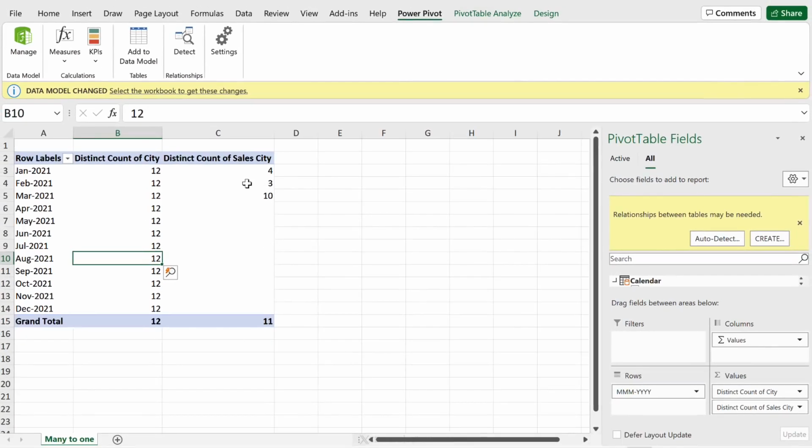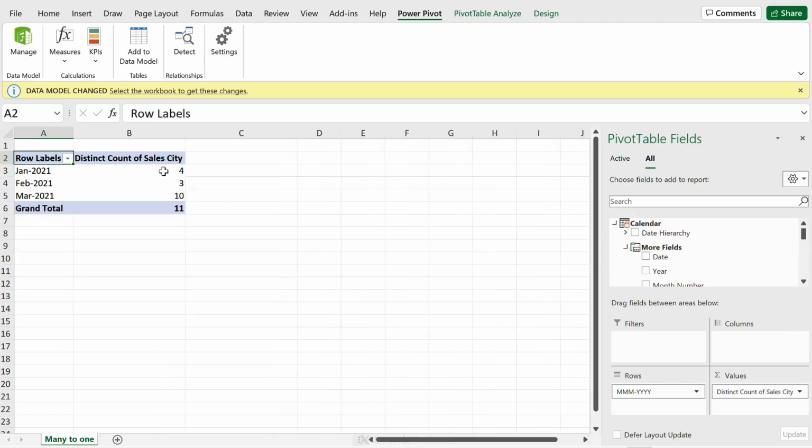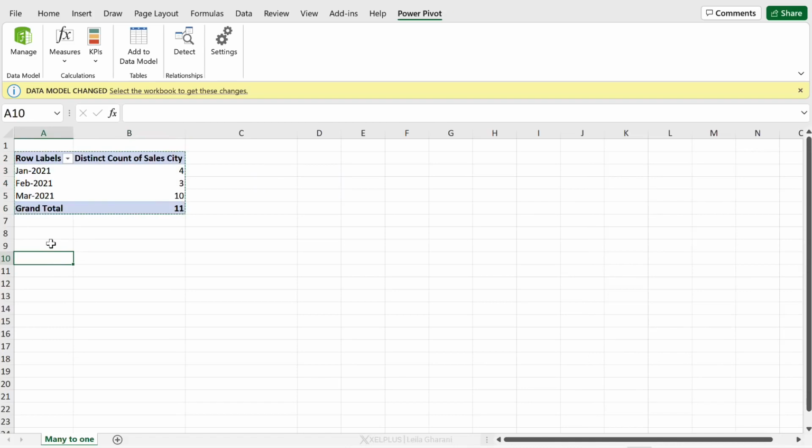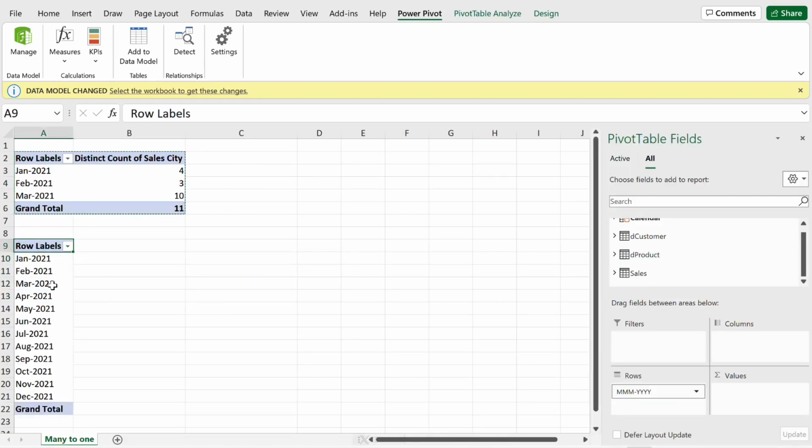And now we get the correct distinct count of sales cities. So I'm going to kick out that implicit measure that we created before, and we get the correct values here. So all we had to do was add our entire table as a filter. Now, how does this work? Well, I'm going to attempt to explain it to you down here on a separate pivot table. Just going to copy the original, paste it here, and let's start from the beginning. So this is our starting point. We have the month and year combination here in the rows.